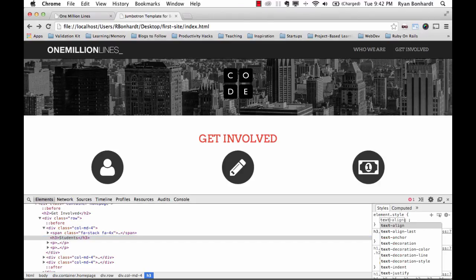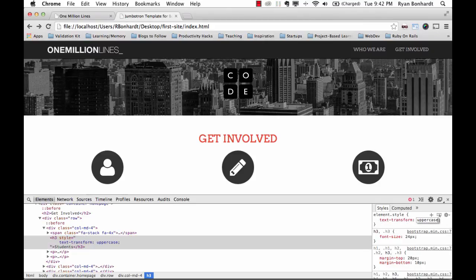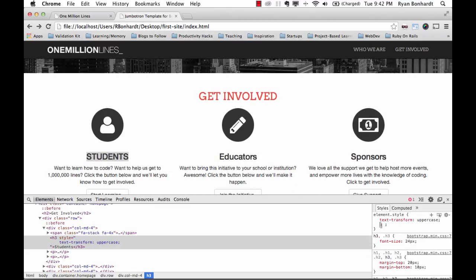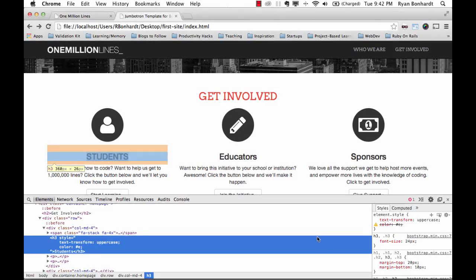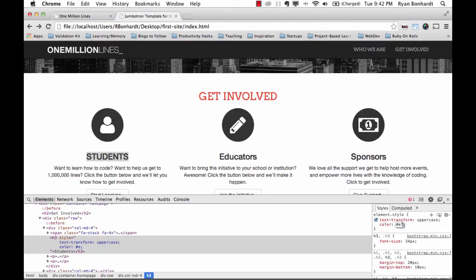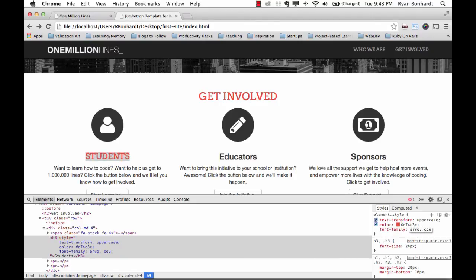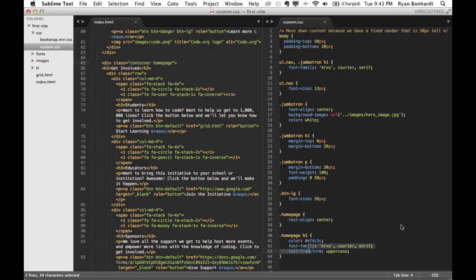So we have text transform, we have color was E74C3C, and we have the same font family, which was Arvo, Courier, and Serif, correct?